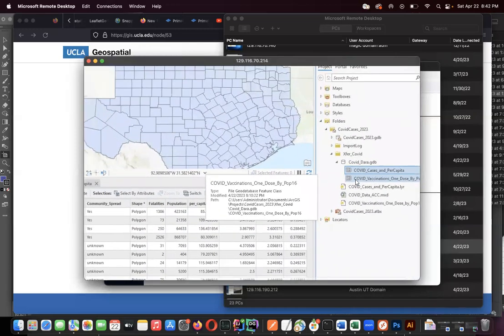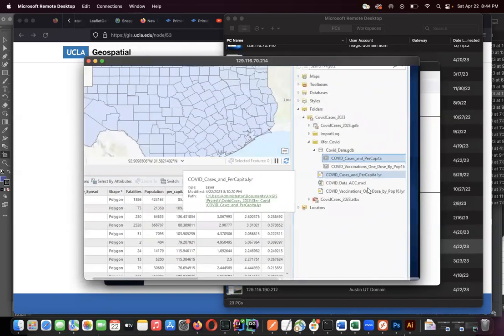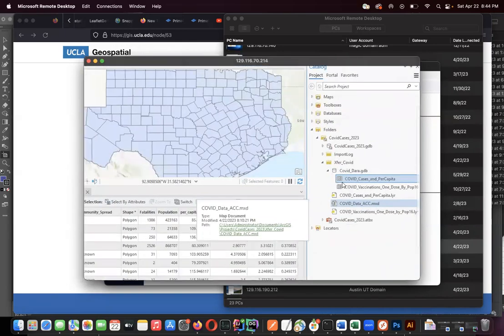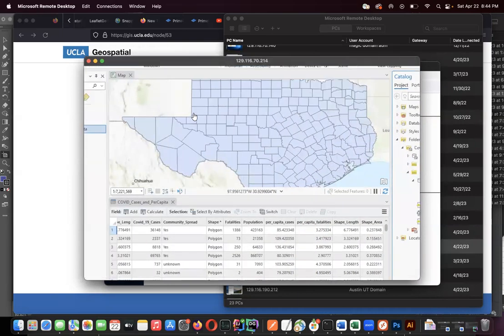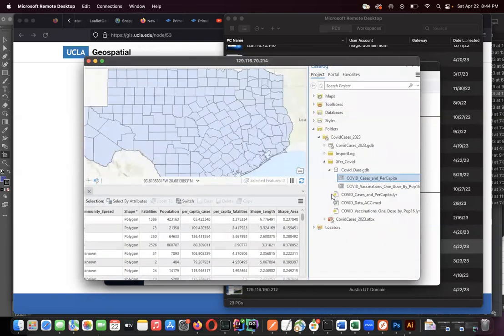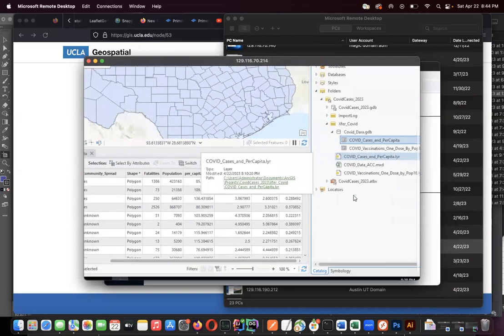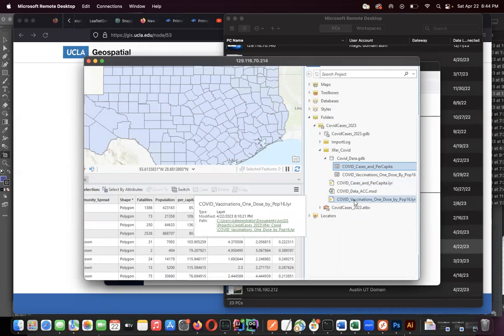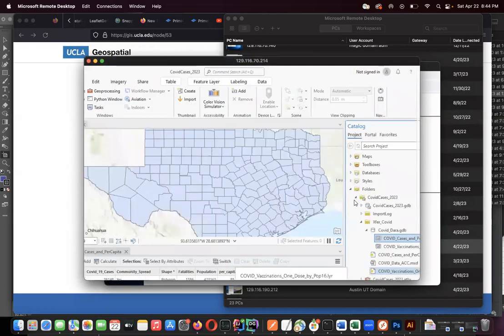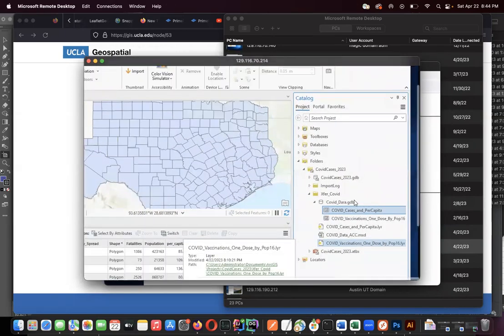So in here also, just as another way to help you work with the data, there are some layer files that show you the color schemes that I used, or a set of color schemes you could use to show off the maps that you're going to be building with SLDs inside of GeoServer. But that is beyond the scope of this particular recording.